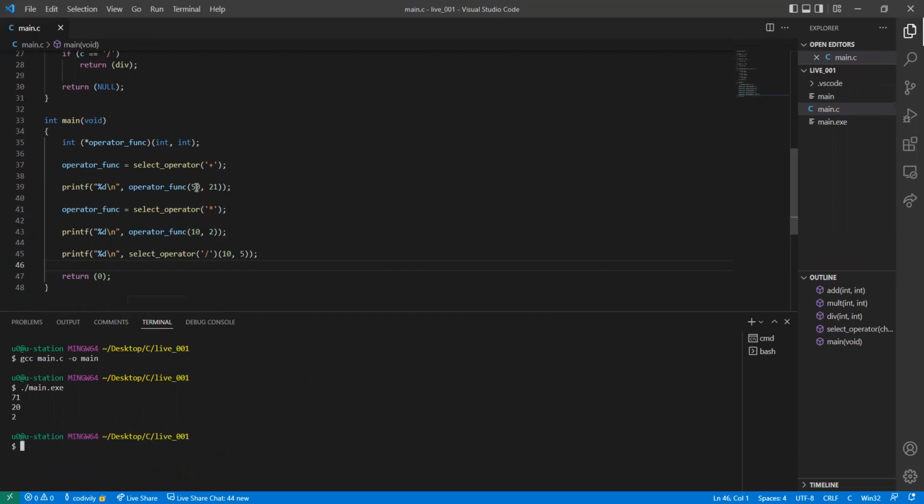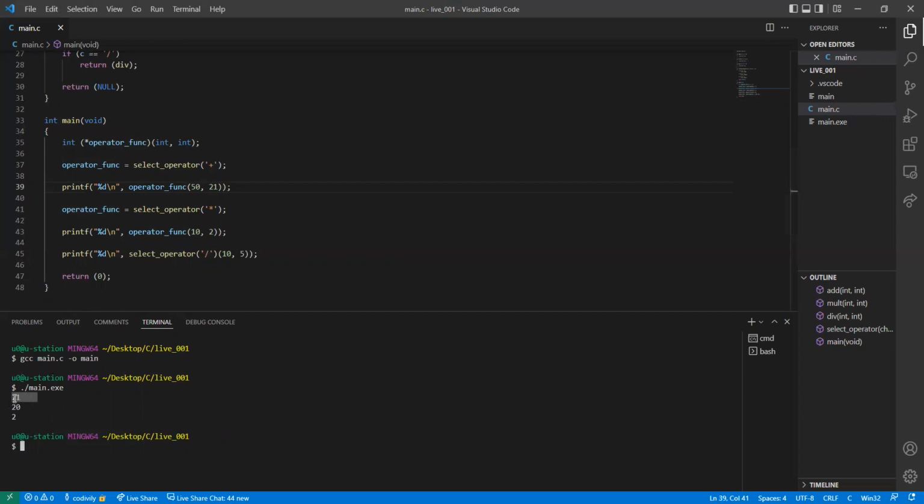So we see that the first call returned the add function and assigned the address to the operator func variable. And we call the operator func variable here, we do the call with the parentheses. Since it is pointing to the add function, the add function gets executed.